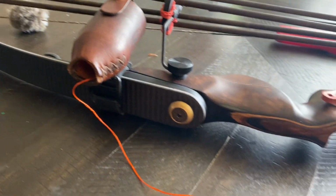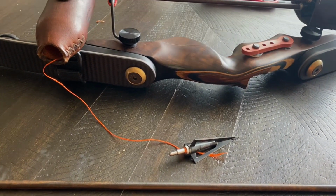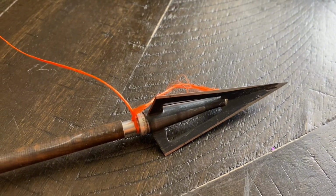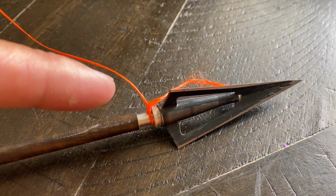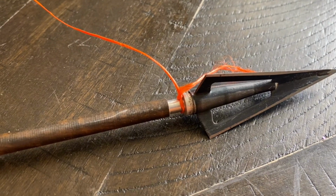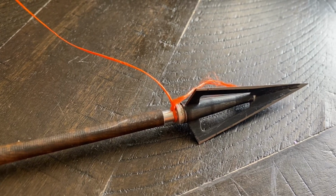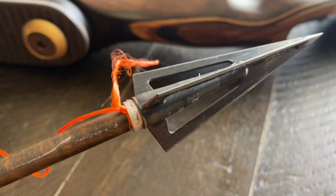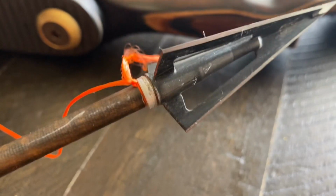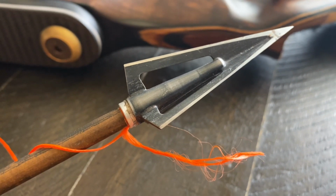I got this string tracker from Omnivore's Homestead and Quivers, and it works out pretty good. When you're tying the string tracker on, you tie a slip knot around the base of your broadhead, then tighten it up and screw it into your arrow shaft. It seems to hold pretty well. I've never had one come undone. When it's finished, it'll be tightened up underneath the shaft and the broadhead, and holds in place pretty well. Let's go get some shots with this thing.